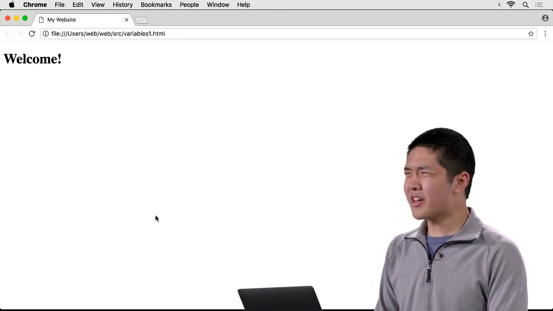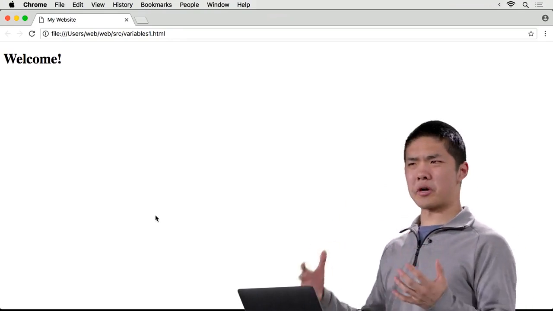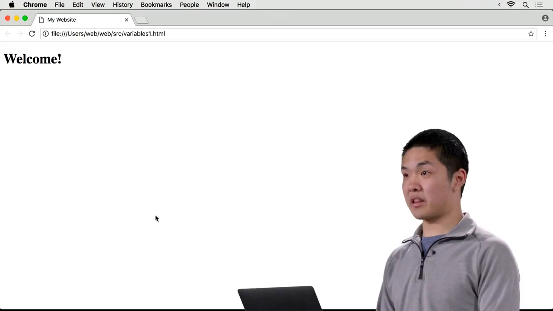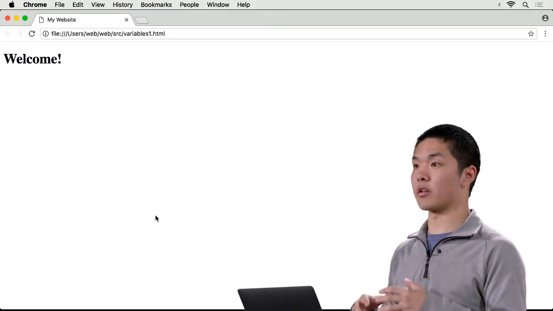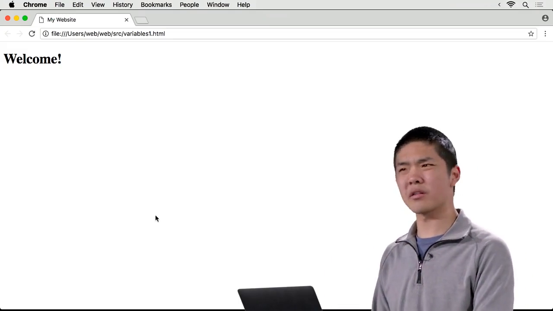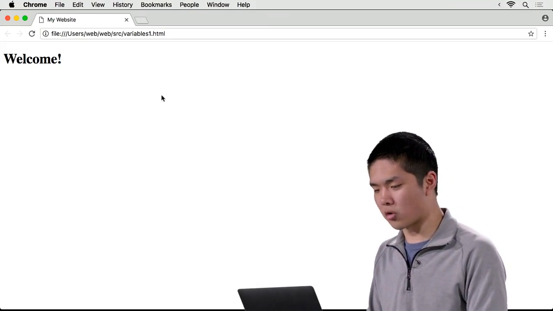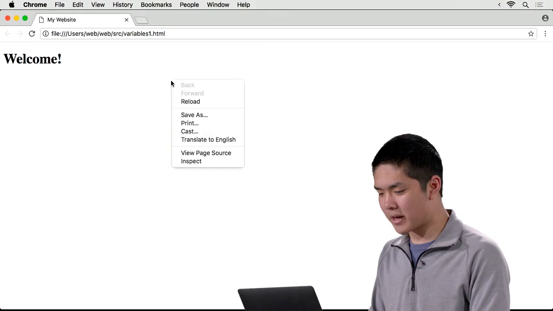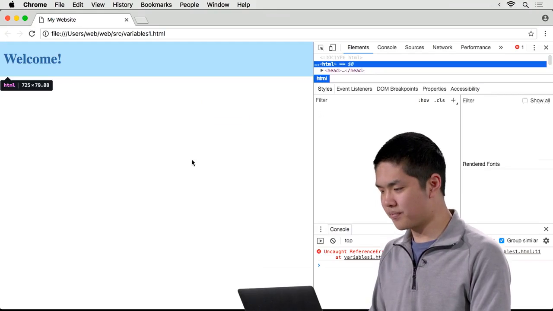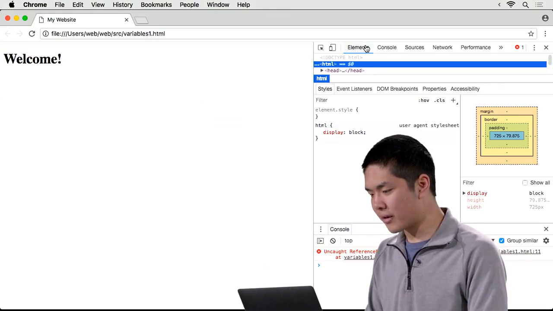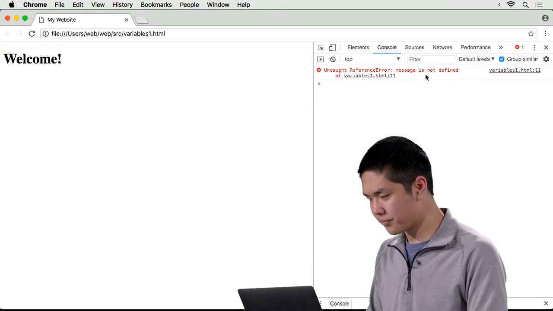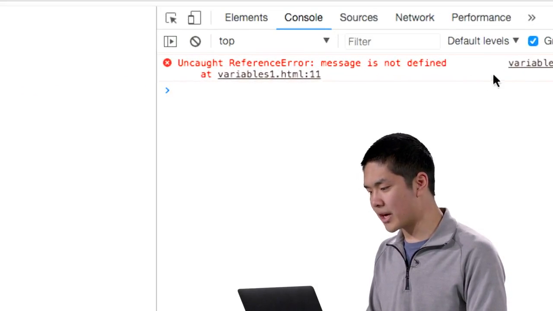And so one thing to look for if the page doesn't seem to be doing what you might initially think it might be doing is to actually look at the JavaScript console, which is built into most modern web browsers, to take a look and see if there actually were any errors. An easy way to get to that, in Google Chrome at least, is to control-click on the page and go to Inspect, which opens up the inspector. And if I click over here now to the console, what I get is the actual JavaScript error.